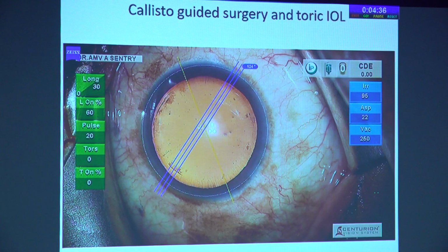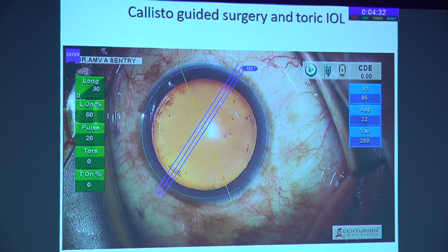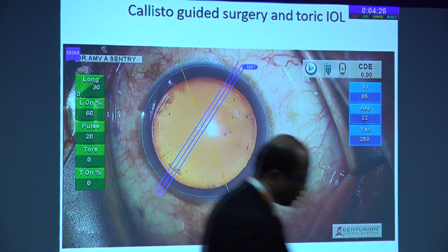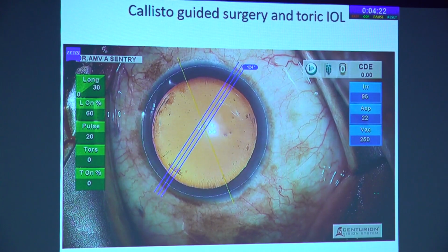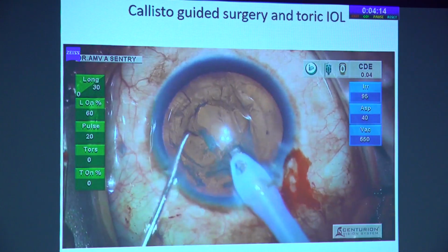As you can see, before the surgery is beginning, the Callisto machine is turned on. The yellow line will represent the 180 degrees, which has already been captured by the IOL Master 700. The three blue lines are there, which is where you need to align a toric IOL. You need to align along the central blue line, which is now the 124 degree mark here. As you see here now, the surgery is about to begin. So we'll just fast forward through the steps.